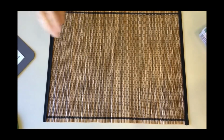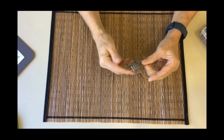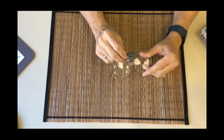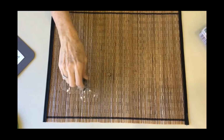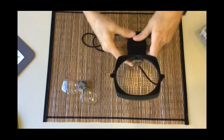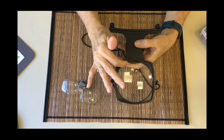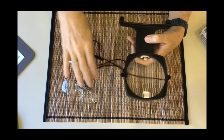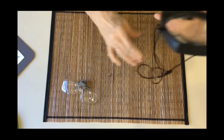And lastly, I like to use some kind of magnification device that helps me see the holes in the fabric a little bit better. So this is just a pair of clip-on magnifying glasses. If you wear glasses, you can clip these right on your glasses. If you don't wear glasses, this is another magnifying device that you rest on your chest, put this around your neck, and then you look down into the magnifying glass. So both of those are really helpful.